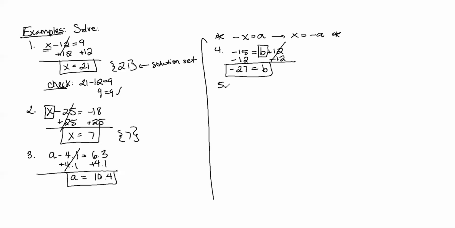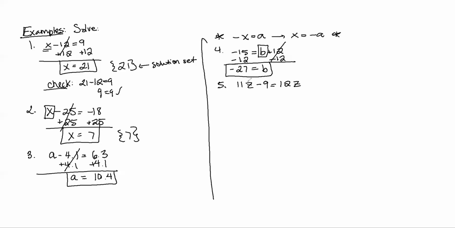So all of these we've been adding or subtracting numbers from both sides, but what if we have something like this? 11z minus 9 equals 12z. So if you notice with this one, we have two z's here, so we want to get all of the z's on one side, and then we want all of the numbers on one side. So there's only one constant term here on the left. I'm going to keep it on the left because if I move it over to the right, I can't combine it with this 12z because they're not like terms.